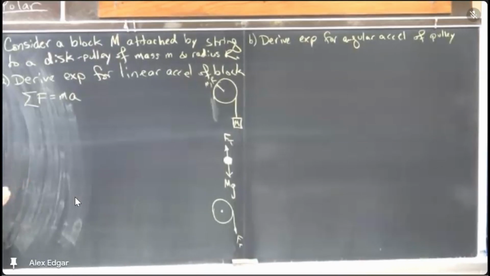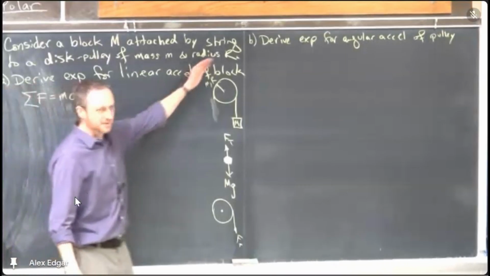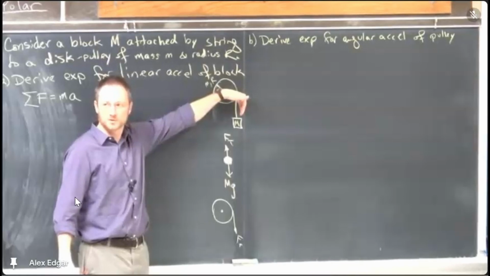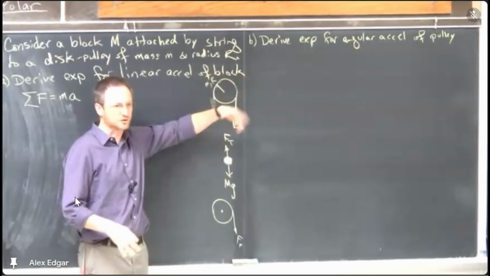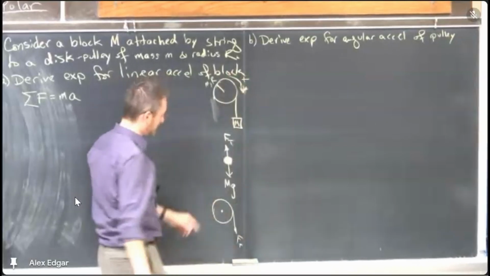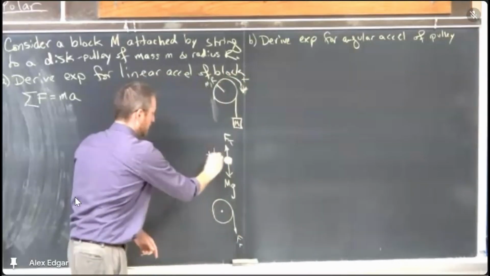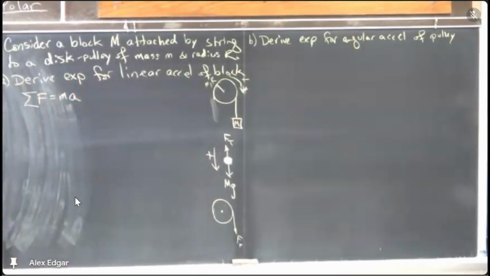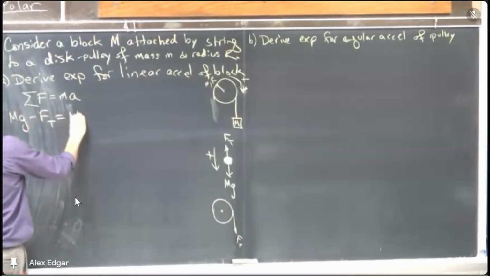All right, so which way do you want to do positives? Do you want to do in the direction of the spin is positive? Because if we do that, then everything turns out to be pretty, and we don't have extra negatives floating around. So down is positive. If we do it the other way, then we're going to have an extra negative floating around that's going to cancel out anyway. So how about we skip that part, and then we're going to have mg minus Ft equals ma.